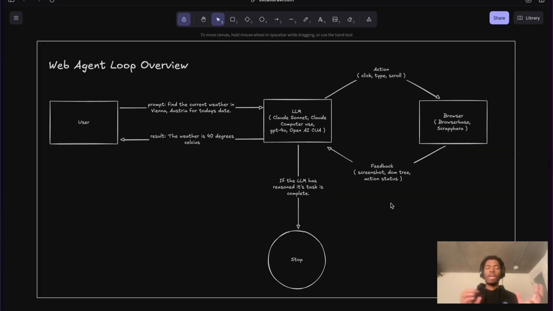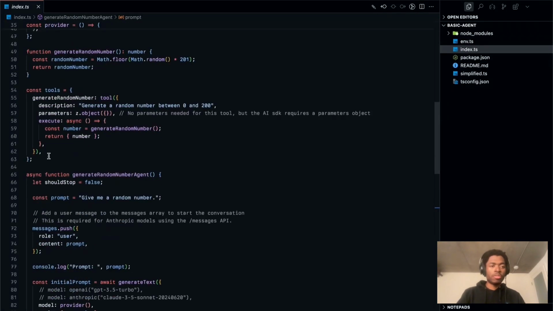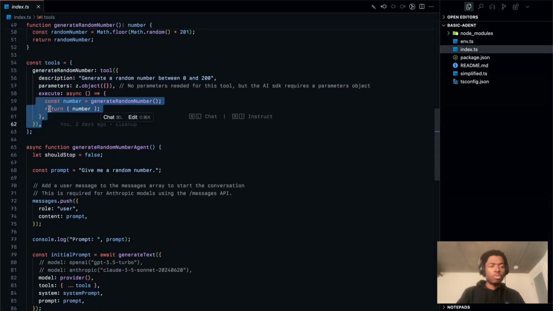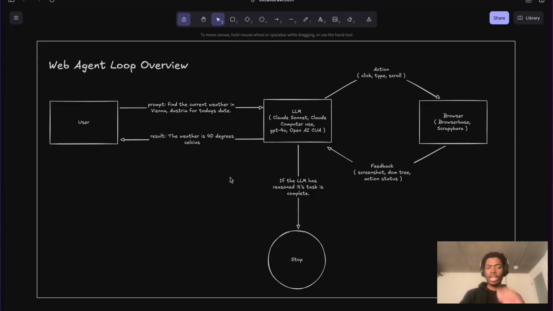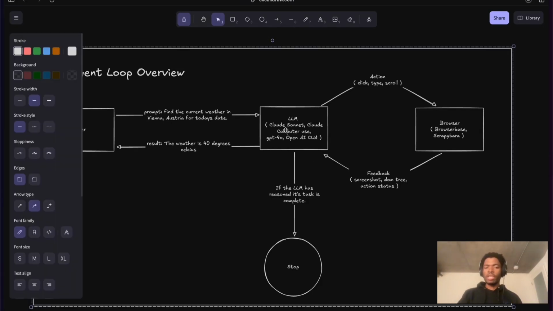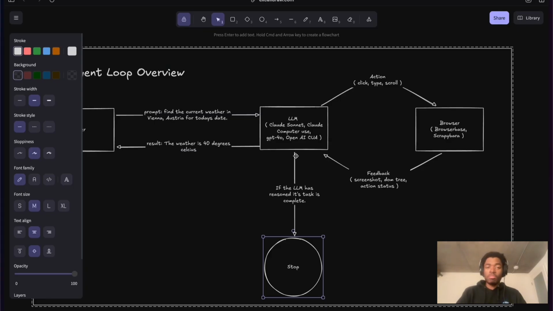And also, every time you perform an action, you get the status of that action. An action, again, is really just a call to a tool, and a tool is just a bunch of TypeScript that you define. Whenever you perform an action, if it doesn't throw an error, it's successful. And so you make another call to the LLM, basically saying that you've done that action. And your result is obviously the weather. So again, a web agent will loop and loop and loop. It will use things like the screenshots and the DOM tree, and it will just sort of say, hey, am I done with my task? And if it's done, it will stop. So yeah, that's just a basic web agent.